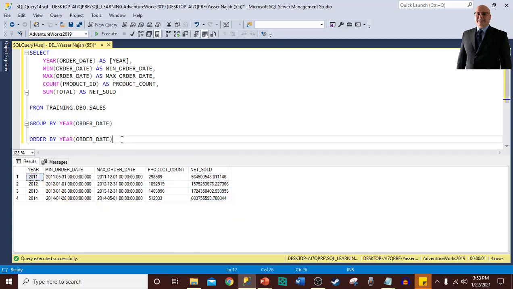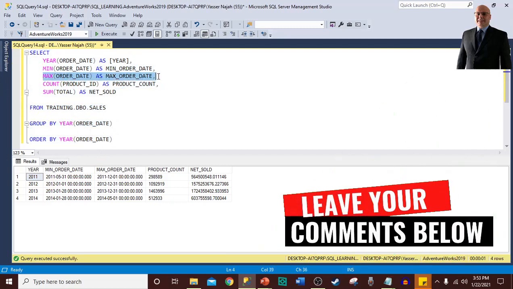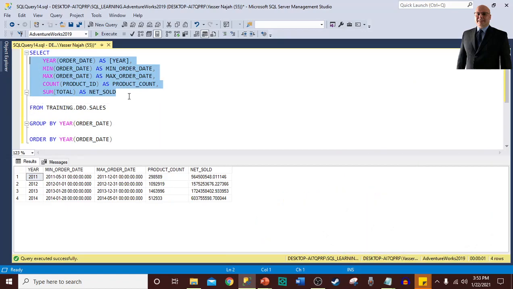This is how we write our max function. And this is how we aggregate in SQL.